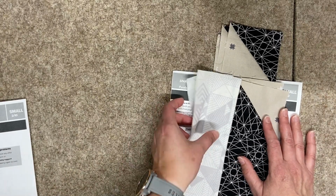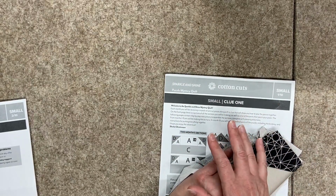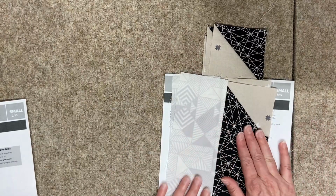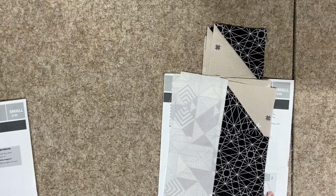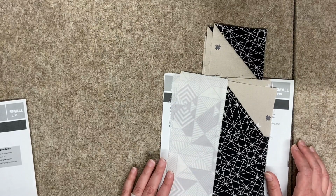So, I forgot to say that I am doing the small quilt. There are two different sizes of quilts, and there are a bunch of different color schemes. So take a look if you're interested. It was a lot of fun, and I'm excited to get the next clue.